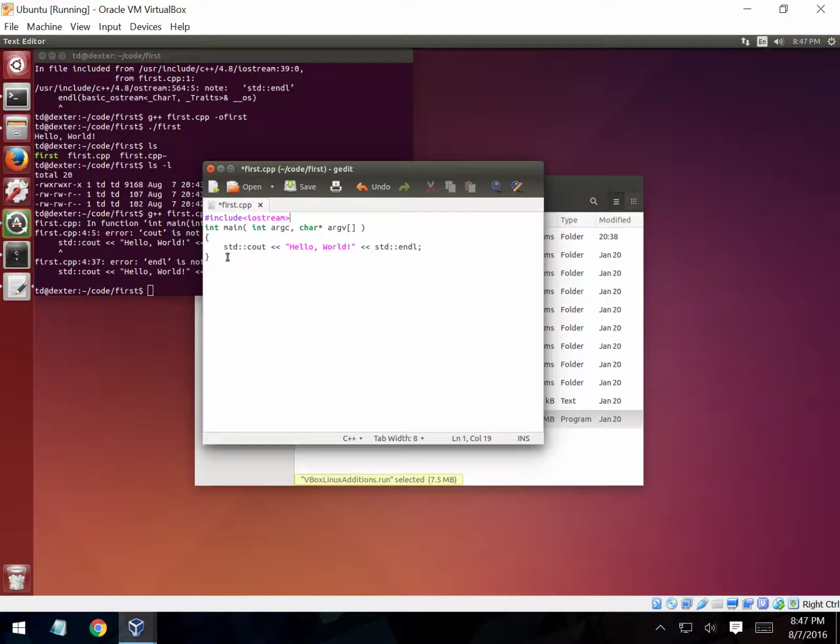And that code tells the compiler about this function and about this thing.